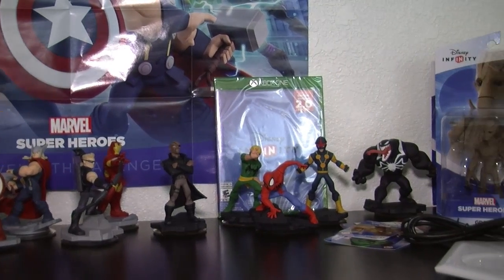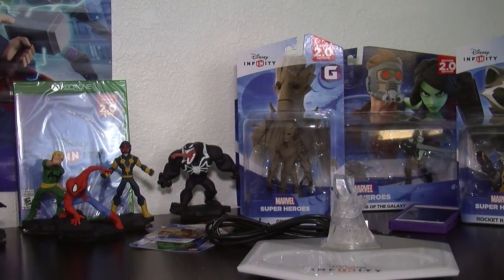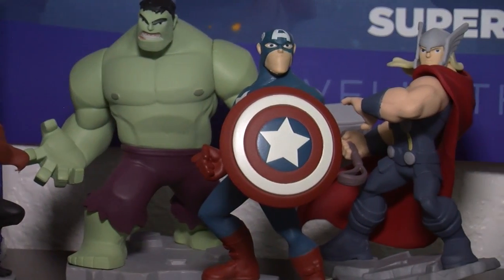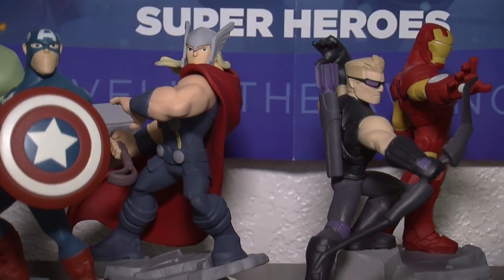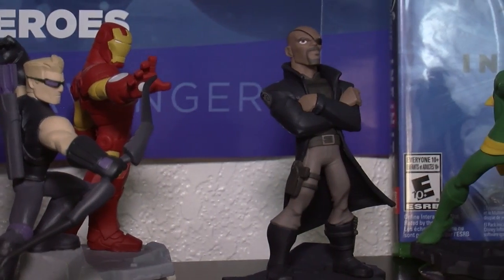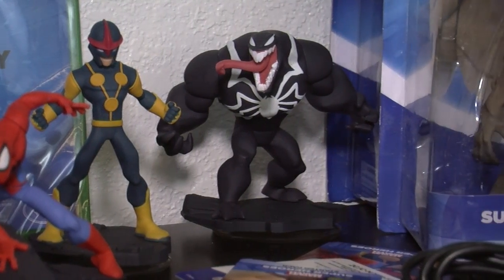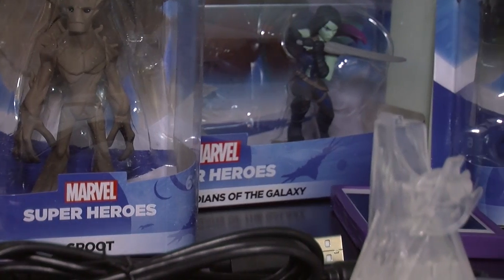One of the disappointing things I'd have to say about Disney Infinity overall is that in order to use Captain America and Iron Fist, you need the 2.0 disc, which is weird to me because I would think that you would just do an update, or maybe they will do an update eventually, but as of right now, you need the discs to play them. At least that's what it says on the box. You need Marvel 2.0 in order to use these characters. So you can't just buy a character and put it on. I think you need the 2.0 to actually use these newer characters.